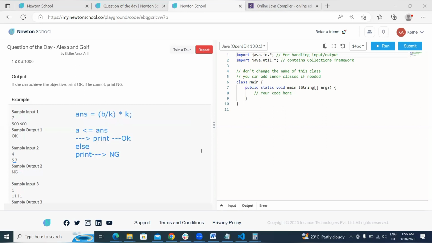We can solve this using another approach as well.